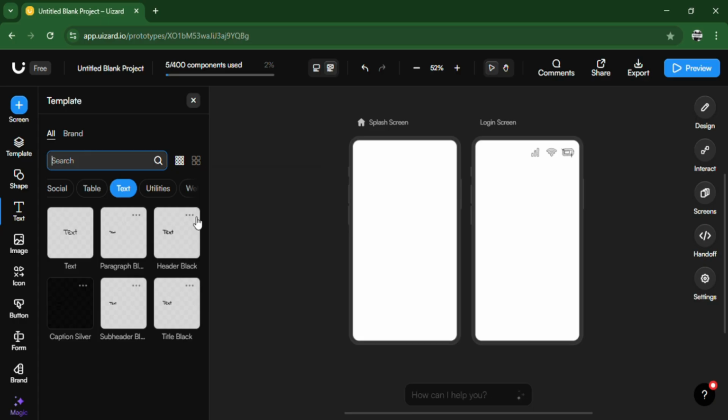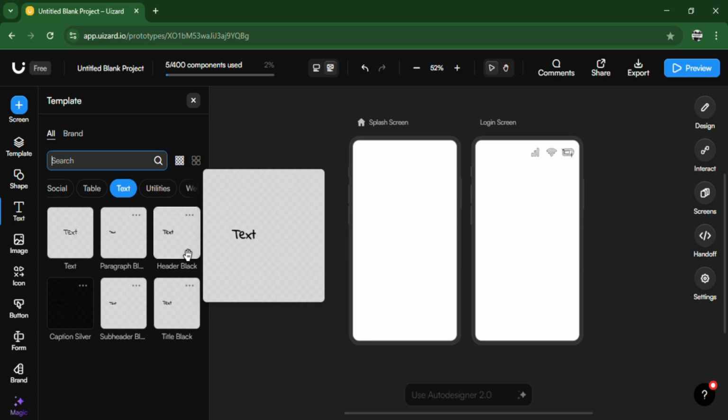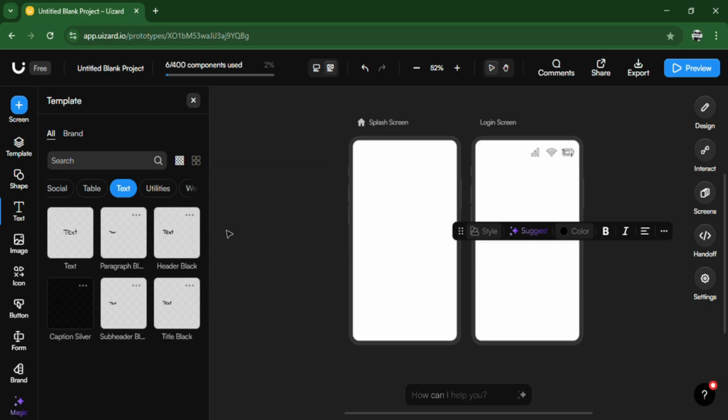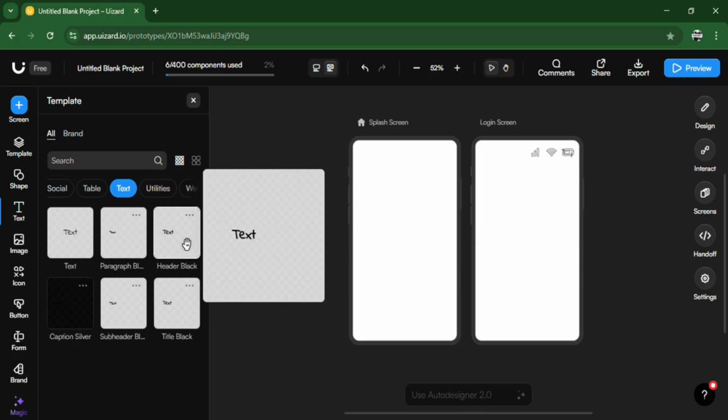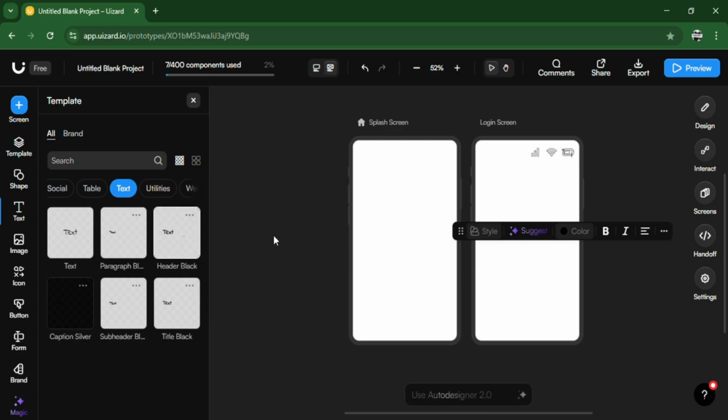All right, you can choose to have any text you want. All right, but a header black is very important because I think what we're going to be needing right here on our splash screen is a header text. Right, now let's click on this header text and then let's have it stay right here.